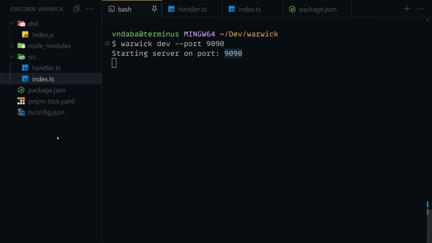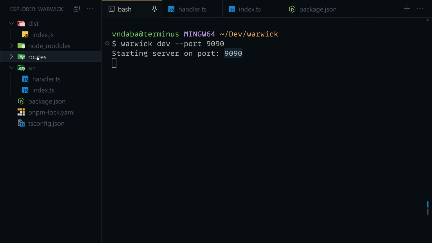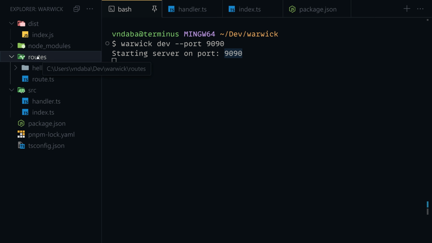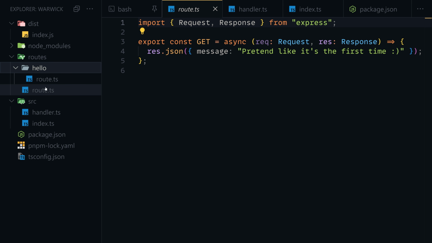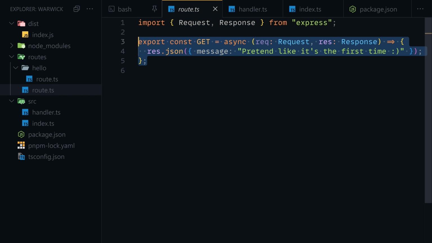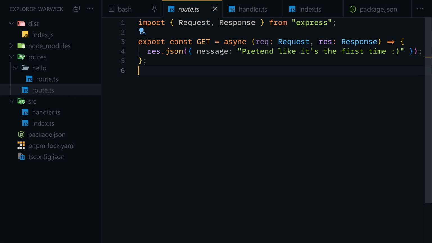Similar to Next.js, we can require that all routes be put in a specific directory, for our case named routes. And for a file to be recognized as an endpoint, it must also be named route.js or route.ts. The handlers here would simply be exporting async functions with the names being the HTTP method and the function itself being structured exactly the same as an Express callback. So with the example I have here, these two should map to the root endpoint and a /hello endpoint.